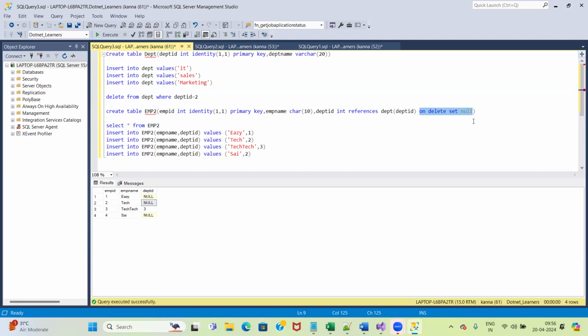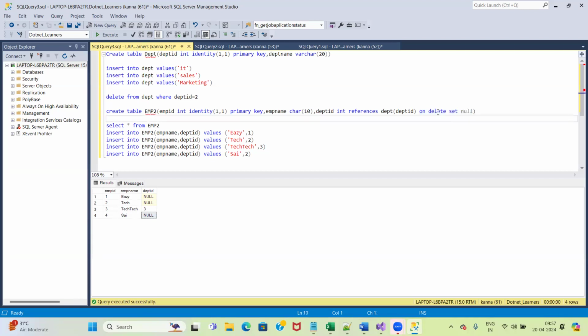That is fine. The second one is, when you try to delete the record from the master table, the subsequent dependent values in the child table will be set to null. So this is the rule, additionally, we can apply on the foreign key. This is called the foreign key reference, and this is the rule you are applying on the child and master tables.